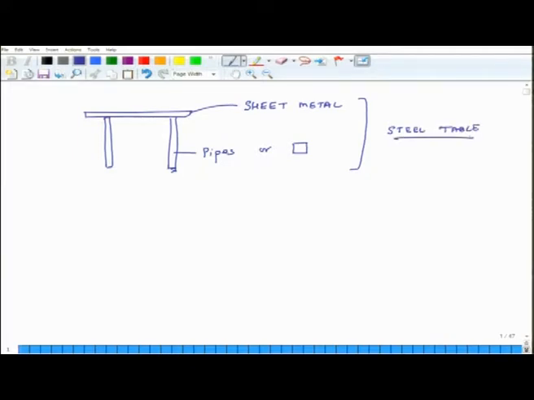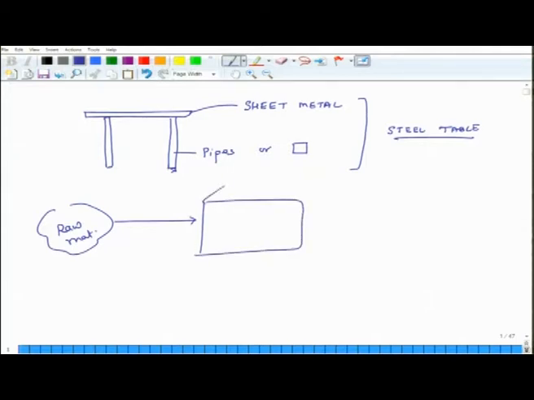Now, for purposes of fabrication, we will use steel, and so what happens is that you have raw materials which are used to make steel, the material itself. All these raw materials go to a factory, and here steel is produced.